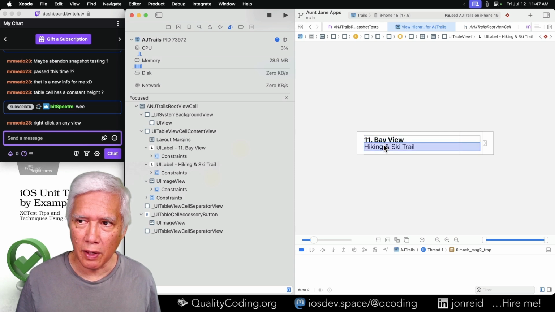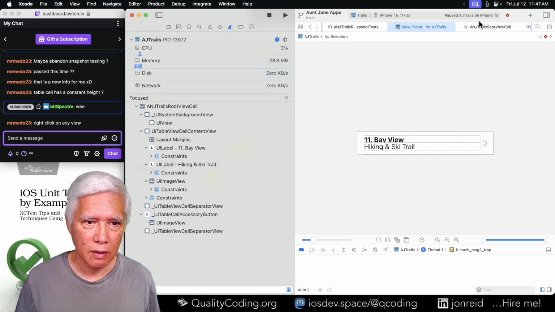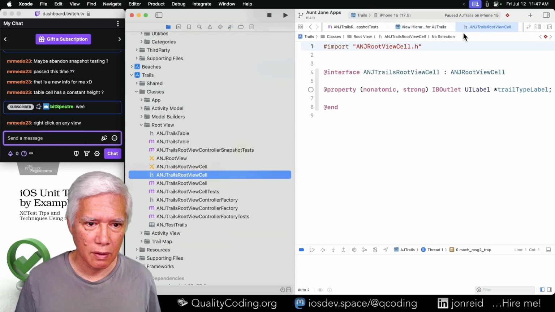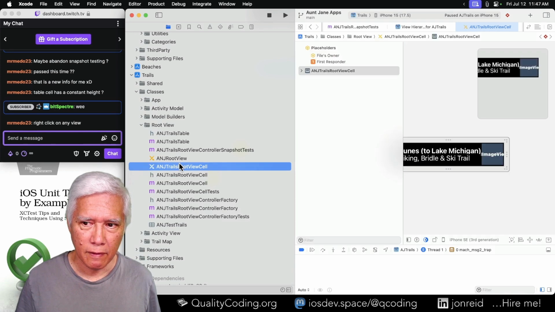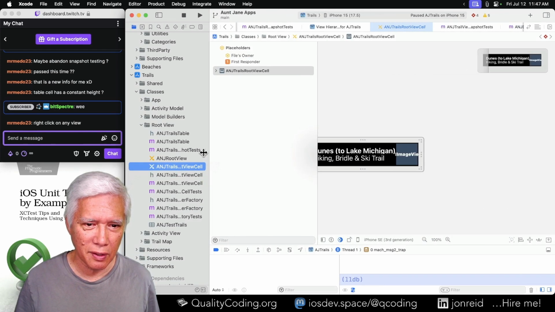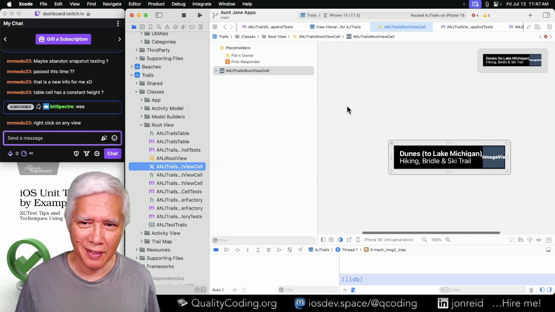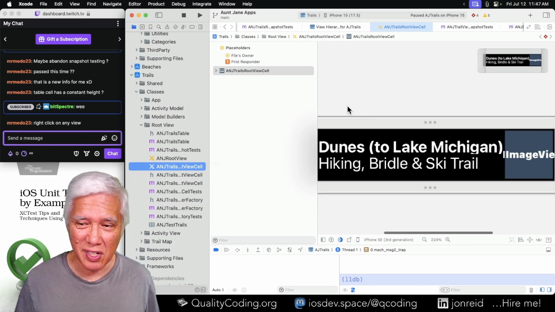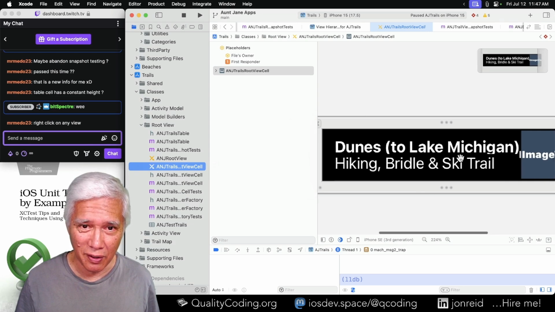It's got 2 UI labels in there. Here we are. This is starting to look familiar. Remember nibs? Nibs and zibs? Ooh, look at that. We can see the clipping right there.